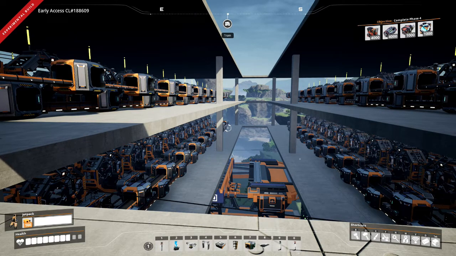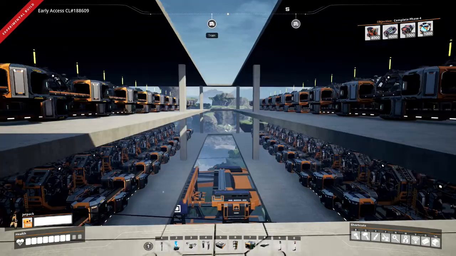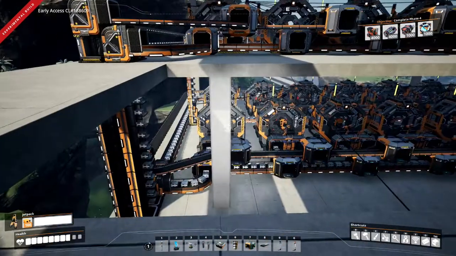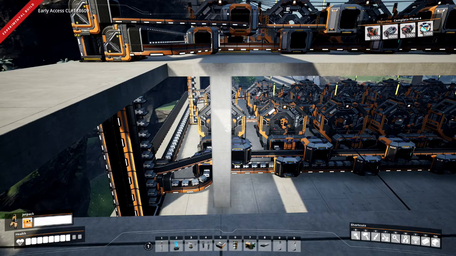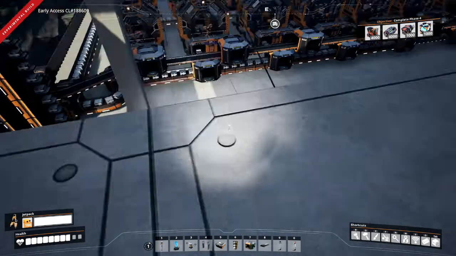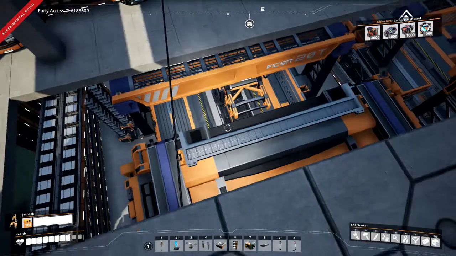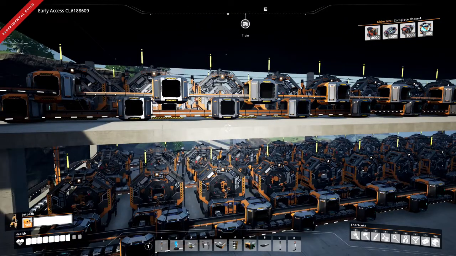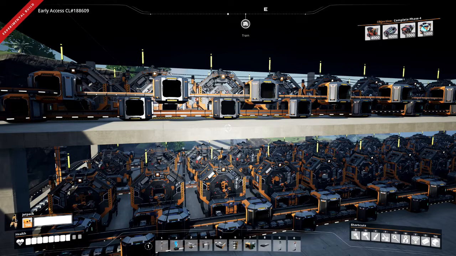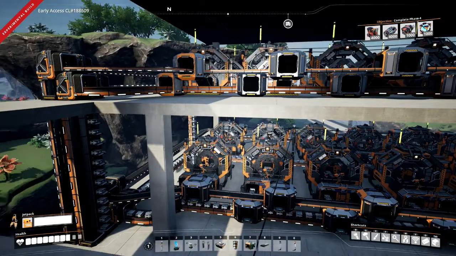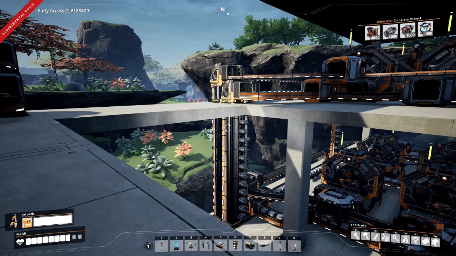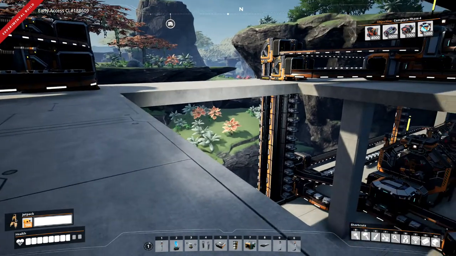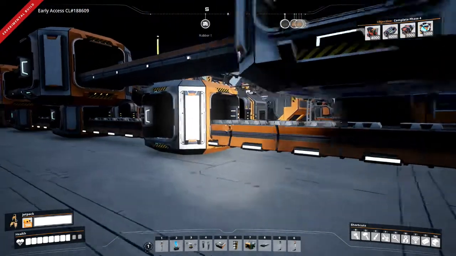But anyway. Only two floors, because if you remember, the way I said I was doing this was everything that takes two components as an input is only getting two outputs. So that's why the output station's only two cars long. Originally I planned on making it four because I'm going to use a lot of the Alclad sheets, but I don't need four floors of production on it. And I mean, so real quick, we'll do a little math here.